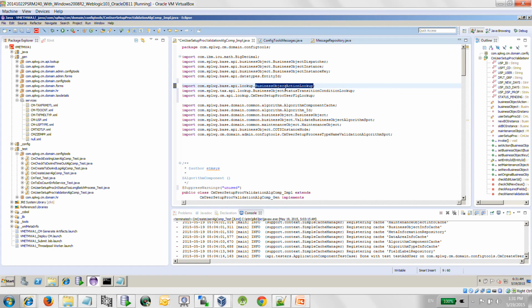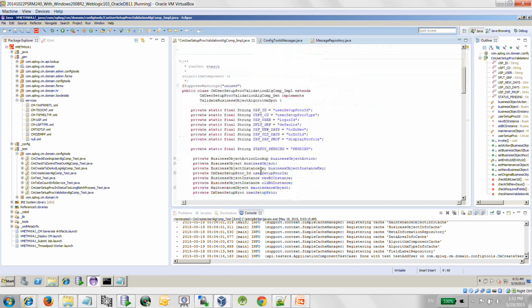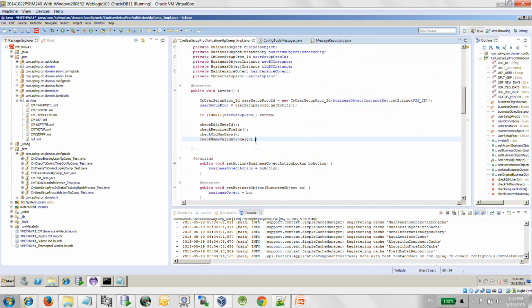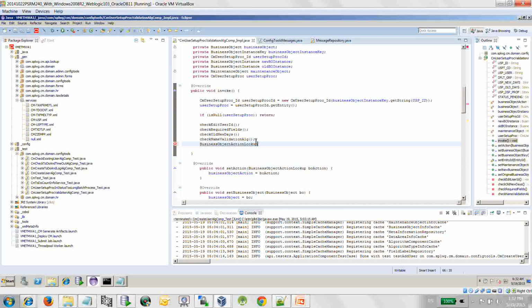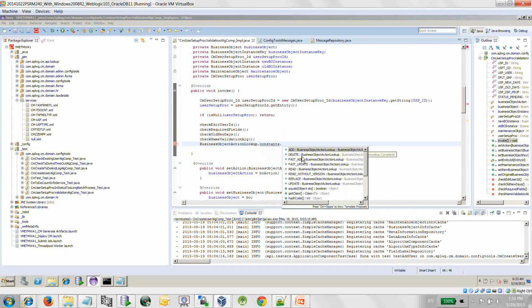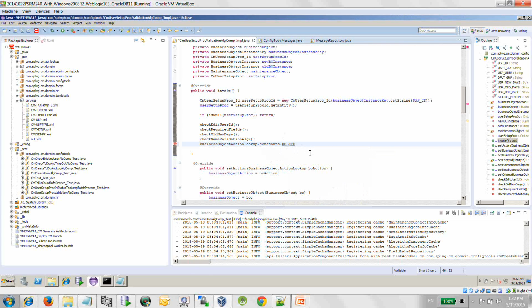It's pretty simple to actually use them. I'll just show an example. If I go like this and I go to constants, I can pick up any of these, and this will be my constant. This is my lookup value.